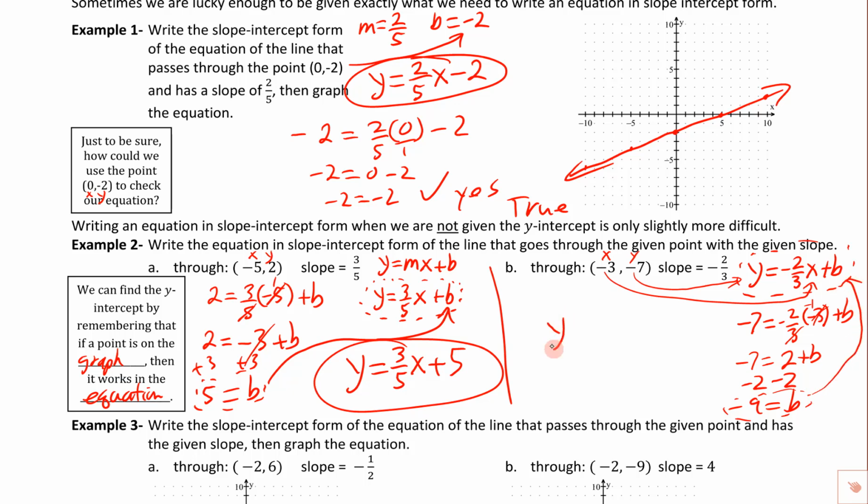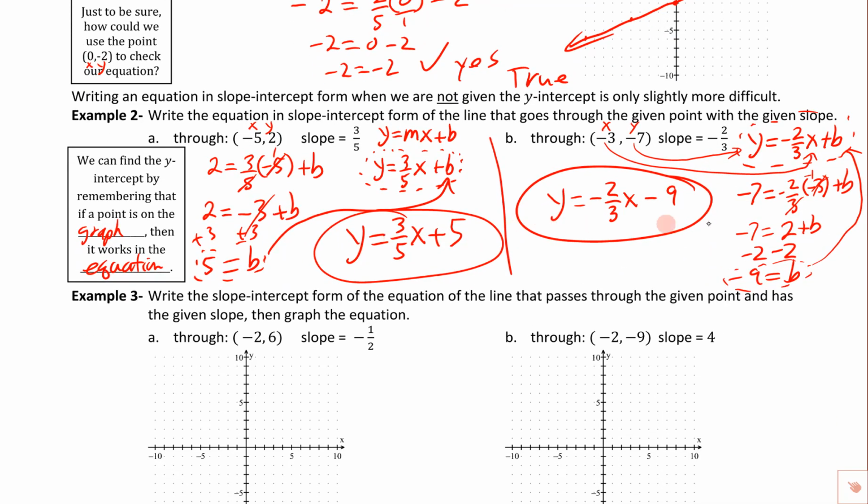So now we're going to write down the answer. The answer is y equals negative 2/3 x, and then plus a -9. So plus a -9. That looks kind of funny right there. Let's go ahead and just write down -9. Okay? So that right there is the equation, and we're finished. That's it. So we do a little bit of this algebra work, keeping in mind where we plug in these x's and y's. We're finding the b, we're finding the y-intercept, we plug it in, and we're all done.